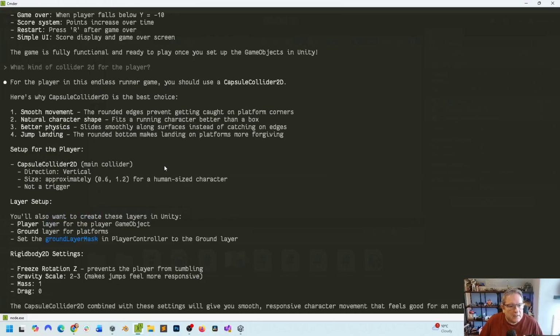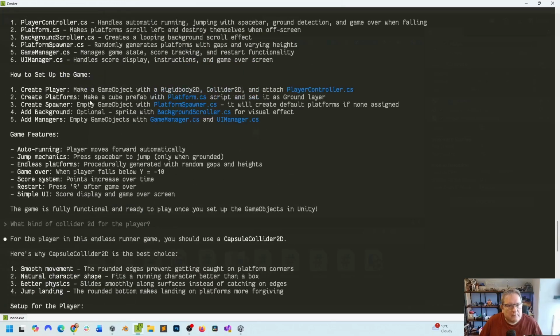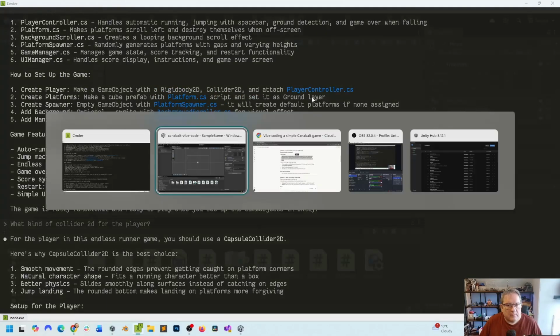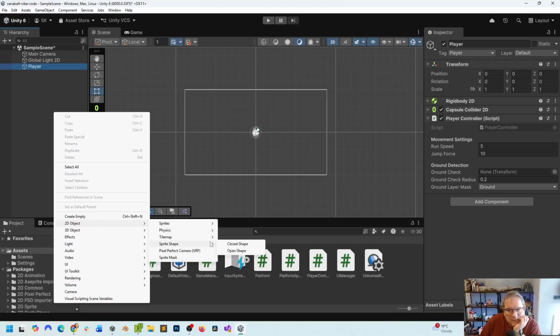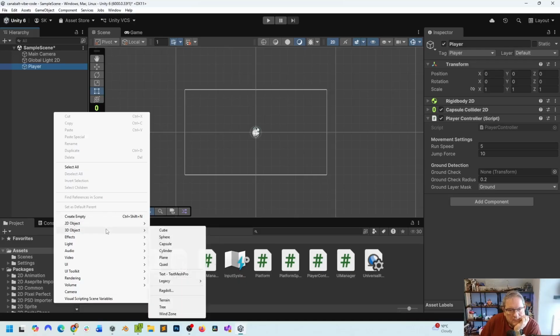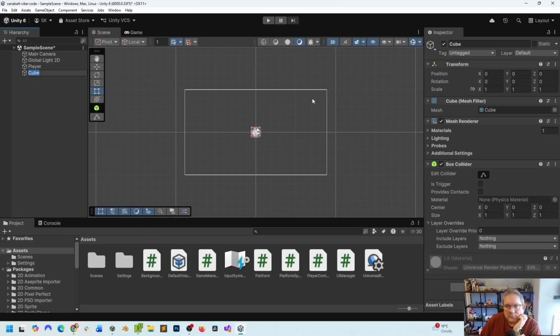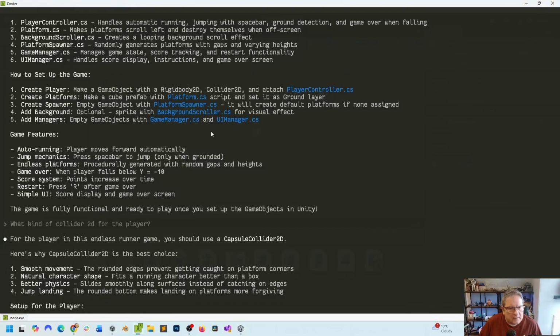That's fine. So we want to create platforms. So make a cube prefab with a platform script and set it as a ground layer. Okay, a cube prefab. All right. Create a 2D object, cube prefab, and let's call that ground, and we'll give it the ground layer, and we need to assign it the platform script.